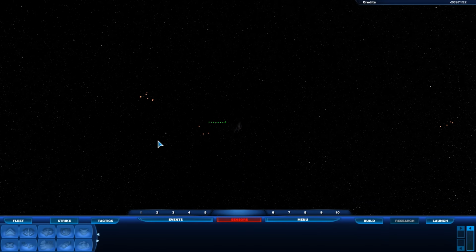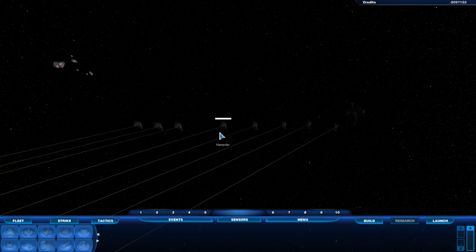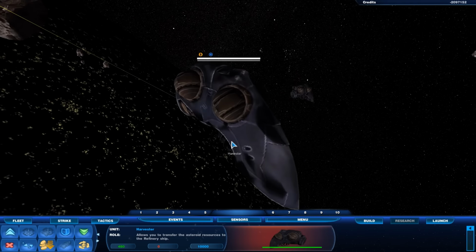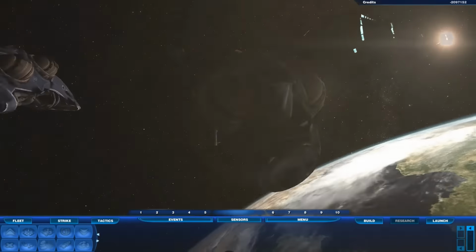Looks like a crawfish, I love it. All right, harvesters, how about you go over here, collect these resources. Let me show off the harvesters a little bit. These small little guys, these buggers, look like maggots.